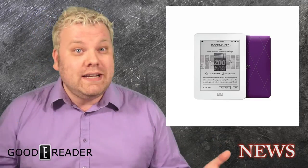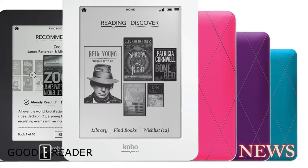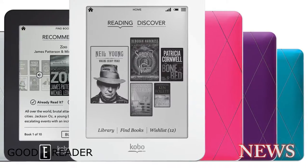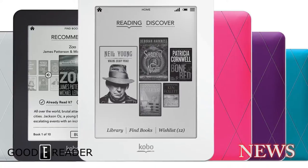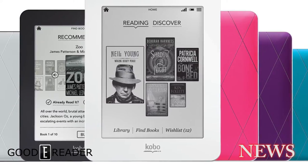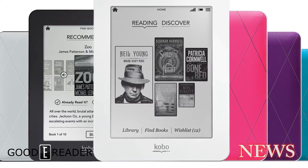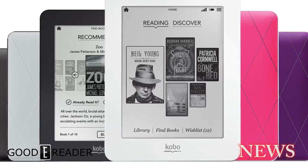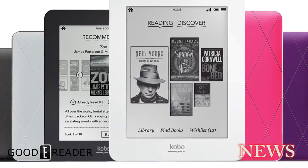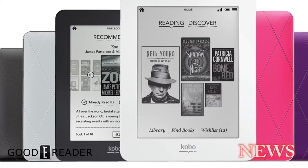In 2012, Kobo released the Mini E-Reader, which is the company's first 5-inch device. I went to the event and in the hype they said basically it fits in your pocket and it's easier to carry. It's a 5-inch device, so it's smaller than a Kindle by a full inch, so it fits in your back pocket. But what a lot of readers found is that five inches is basically the equivalent screen of a modern-day smartphone, and it really doesn't provide enough screen real estate to accurately read a book and actually enjoy it.